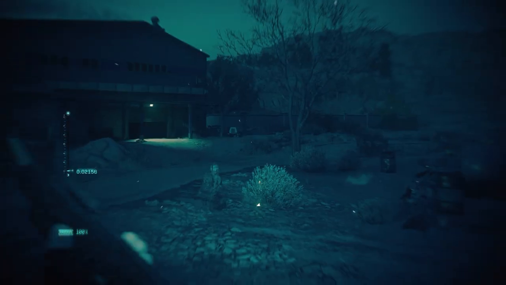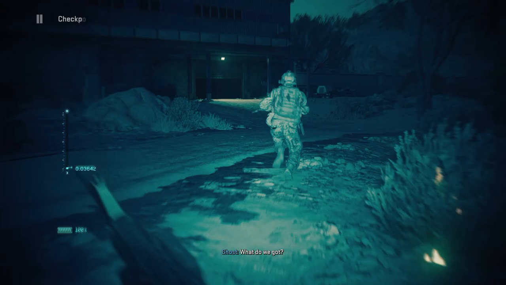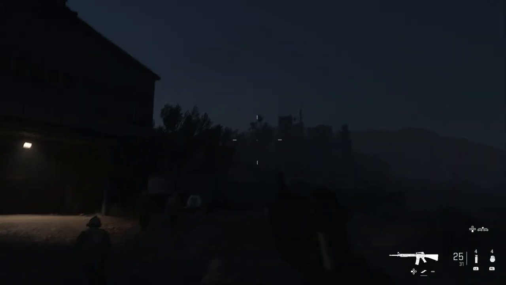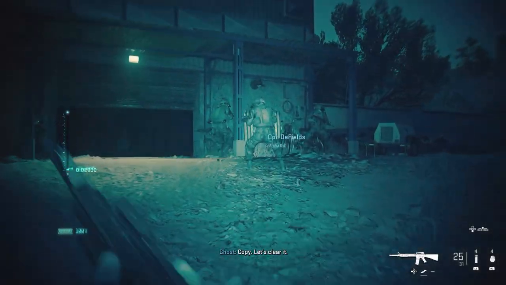Hold on, bro. Don't leave me by myself. Y'all tripping. We supposed to stay together. Y'all trying to leave me by myself. Y'all got the game messed up, bro. What we got? A warehouse. Roll-up doors open. Trucks? Heard something inside. Copy. Let's clear it.